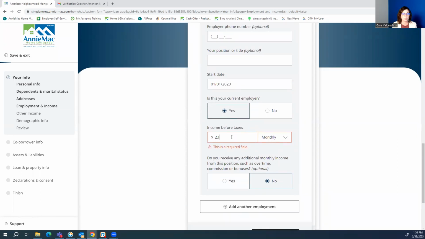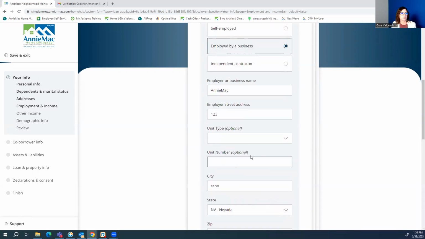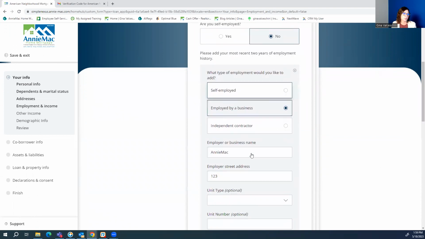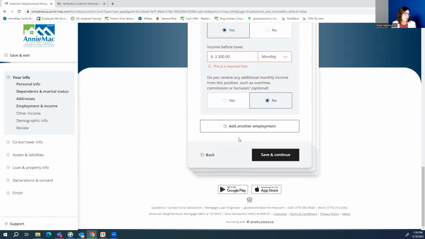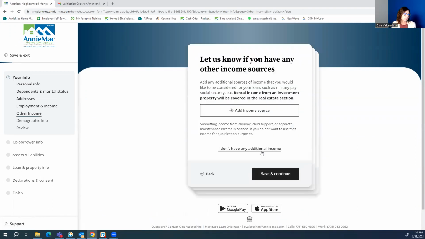So you do need to put in your income, and you can just guess, right? Like 2,300 a month or however much it is. But this is good as well because this is showing you that there are those hard stops. You can put something in there. It's not the end of the world if it's wrong because I can fix it. So no worries there.